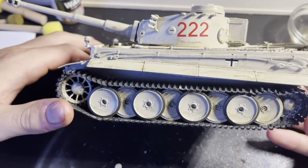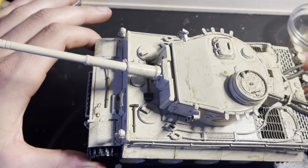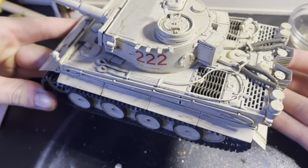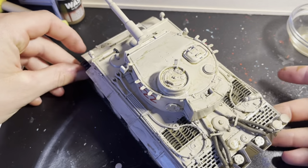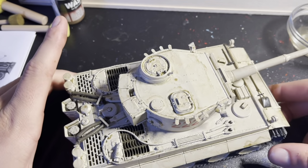Okay, guys, I am finished. This is the result. I'm quite happy. I will wait for it to dry and see what the result will be in the end. But overall, it is very nice, and I'm very happy.